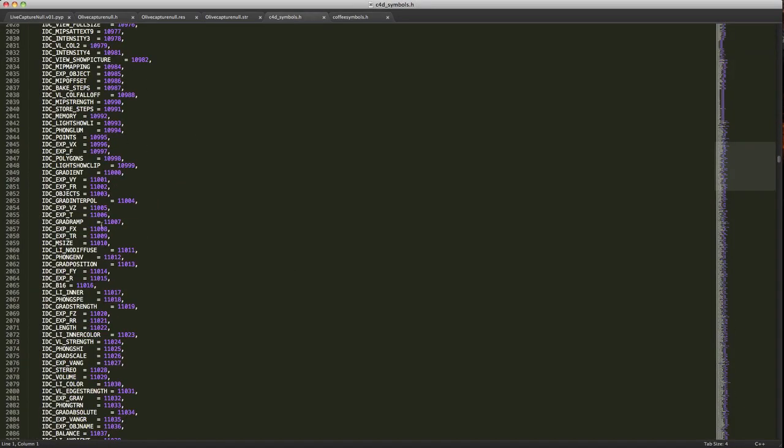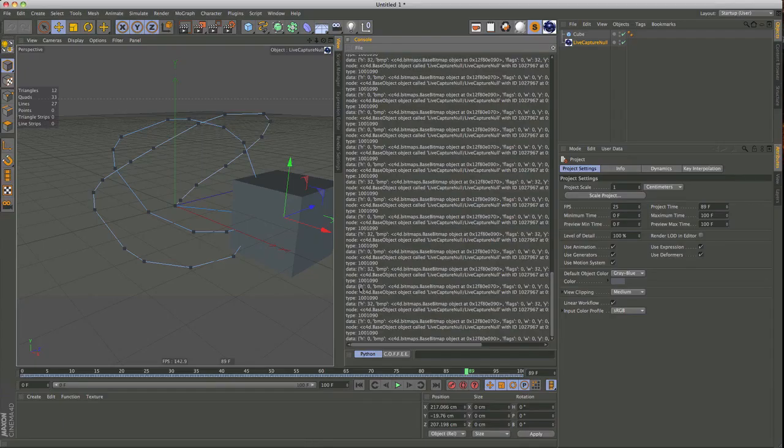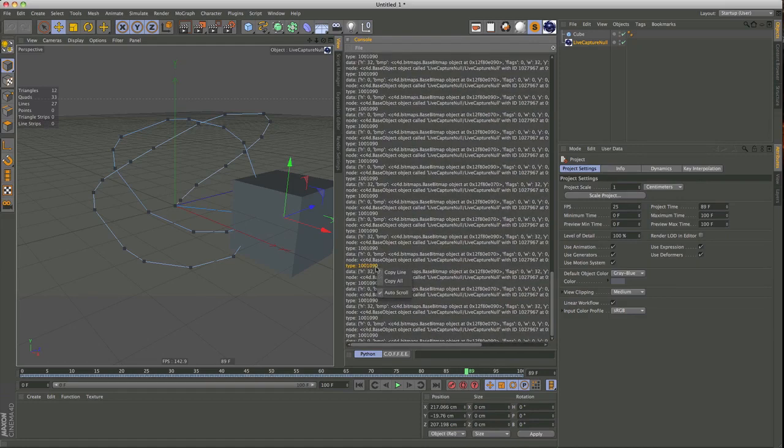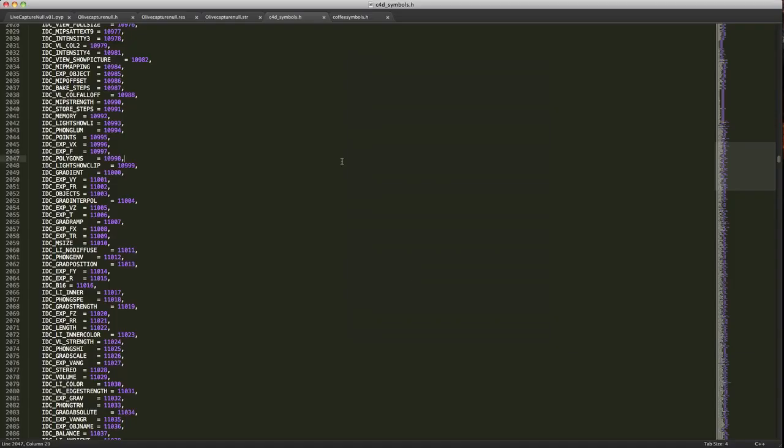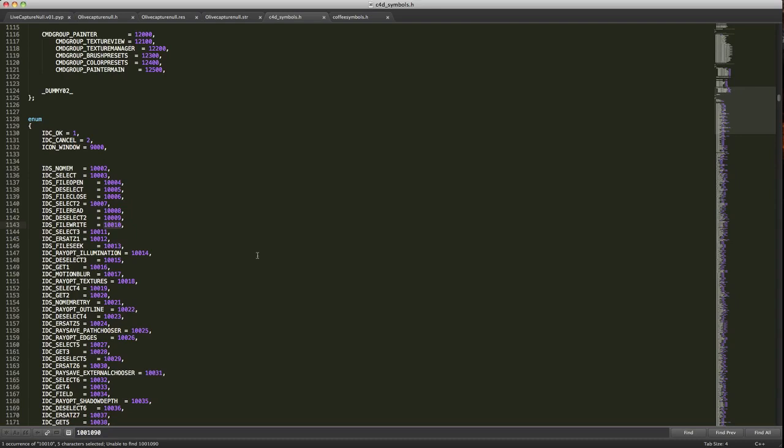And you notice these numbers here are very similar to the ones we just saw in the messages. So if we take, we just remembered, it's 1001090. Let's see if we can find that here. Okay, so it's not in here.